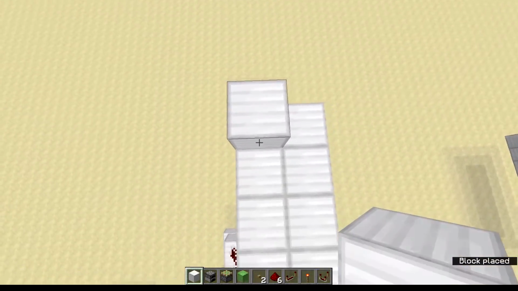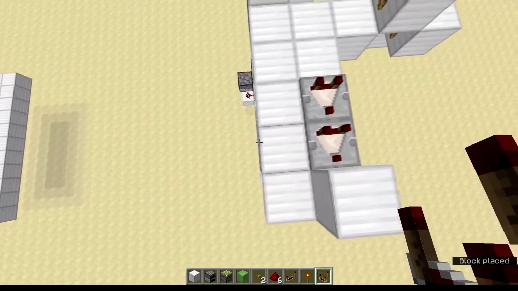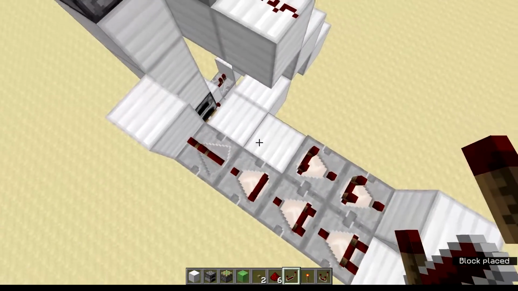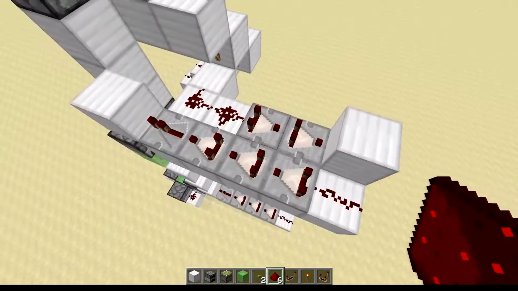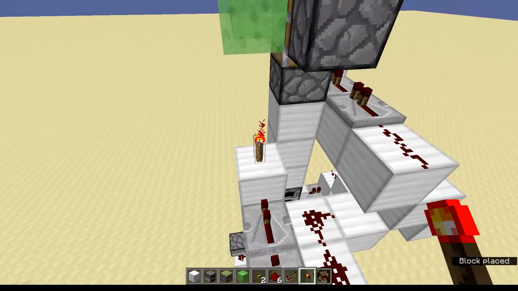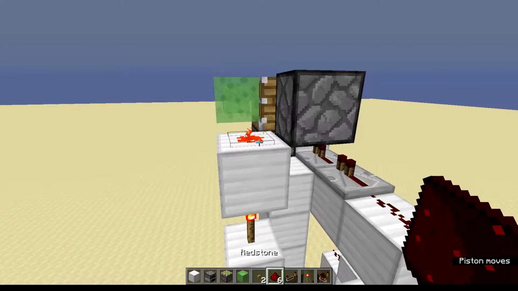Yeah. Alright. Put a block on the end. And we're going to have 2 comparators going into it. And then one right next to that. There. And a repeater. Alright. Put your redstone dust in like so. And, oh yeah. We need to put a redstone torch here, a block on top of it, and a little piece of dust. Like so.